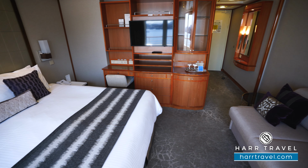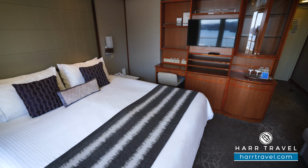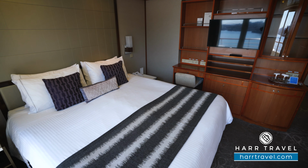It is one of the largest standard beds in the industry. It will separate apart into 2 twins if you're looking to do that. In that case, the nightstands would move to the middle to provide a little bit of extra separation. There's a ton of space underneath the bed for storage, and I love that underneath the lights, you're going to have a USB charger on either side so you can charge your device overnight.